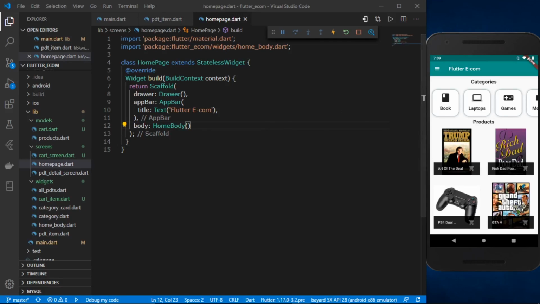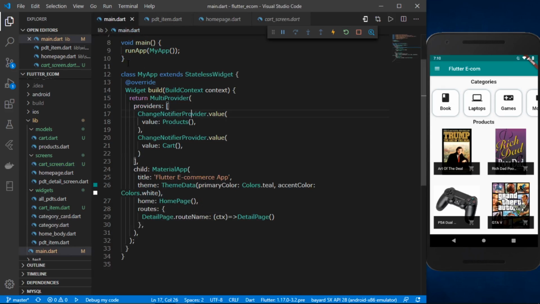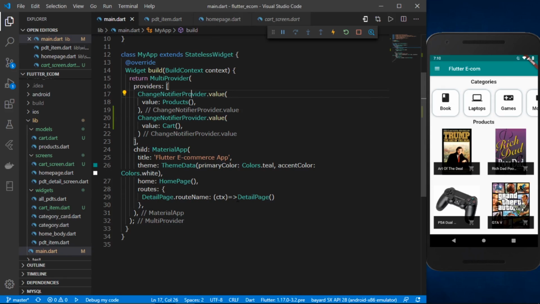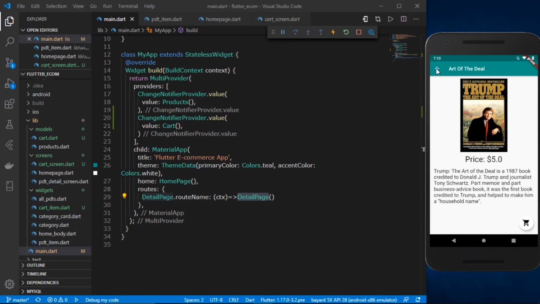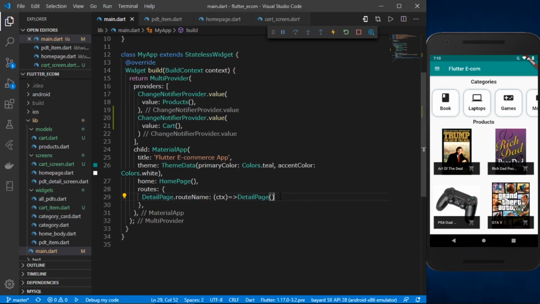So guys, first of all, we want to get access to the cart screen, which we created in the last video, but we have not yet displayed it in our emulator. So we need to get access to it. For that we can create a route, and with the help of that route we will be able to access the cart screen. Earlier we created a route for the detail page of the product, so that we can view the detail page of every single product. If you guys have not watched that video, then make sure you watch it. The link will be in the description or in the cards. And guys, today we need to create a route for our cart screen.